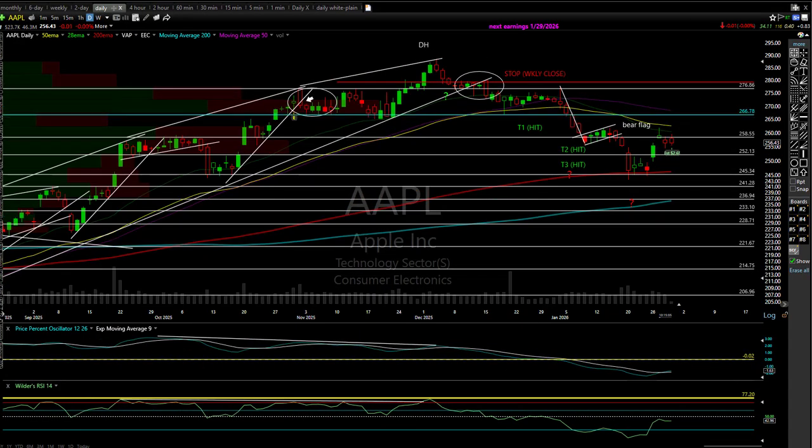Apple, just a great example of threading the needle in a bull market that was going to all-time highs, and the former crowd favorite before Nvidia displaced it, but still a very significant third largest component in the Nasdaq 100 and the S&P 500. We shorted it there. I gave you a stop based on a weekly close above that line, which we never violated. It was intra-week, closed back down below it. So by the skin of our teeth, it kept us short.